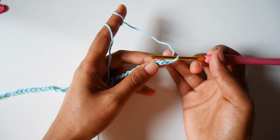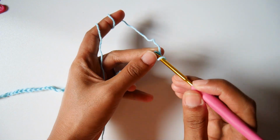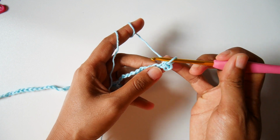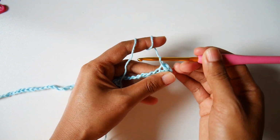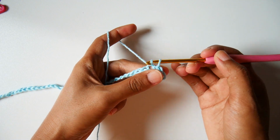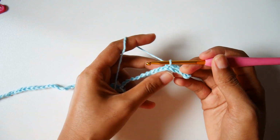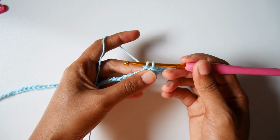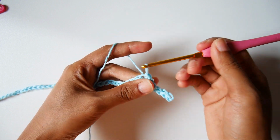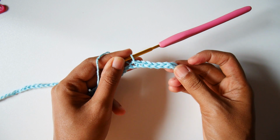So, slip stitch. One slip stitch, we will make 7 of them. 2 slip stitch, 3 slip stitch, 4 slip stitch, 5 slip stitch, 6 slip stitch, 7 slip stitch.